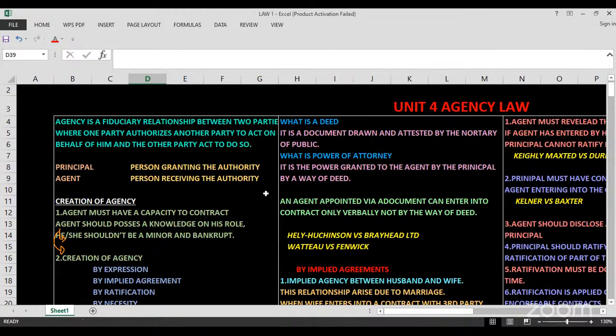That means he can't enter into a contract with another person on behalf of his principal in the form of a deed, because he is not a person appointed by the law. The law hasn't authorized it. In front of the law he is not accepted as an agent, but as a document, yes. Hope it is clear.